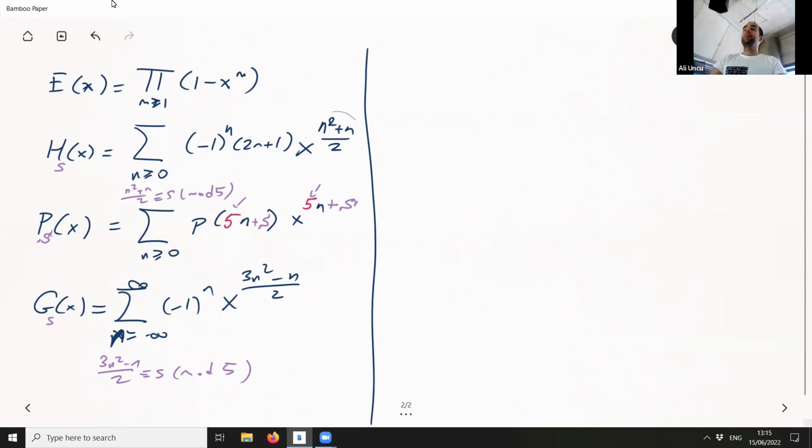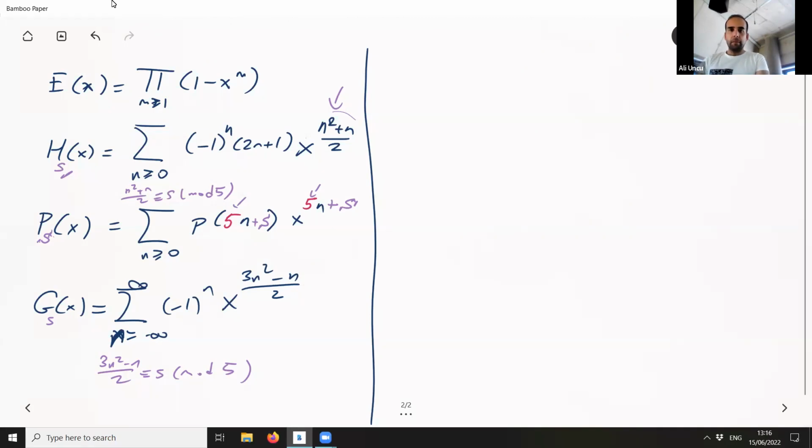Which is basically what we did last time as well, but we did it all together. We first just kept all the H's, P's, G's together. We did the multiplication first, and at the very end, we tried to figure out what combination of exponents of x was making it 0 modulo 5. So we were doing the extraction at the very end. This time we're just doing the extraction from the get-go. We have 5 H functions for 5 residue classes modulo 5, 5 P functions, and 5 G functions.